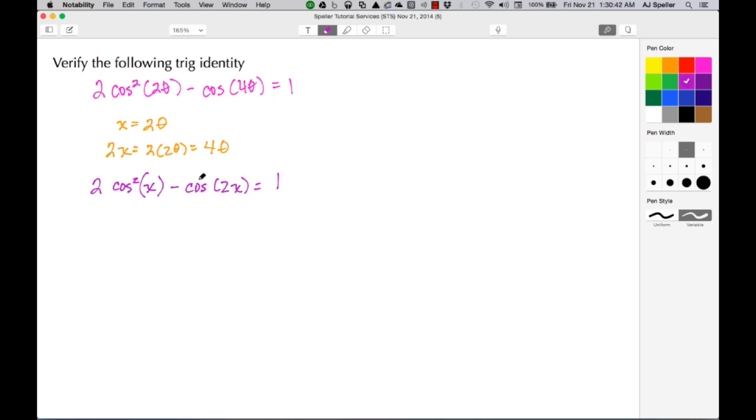All right, next thing I notice is that I've got a double angle here, so I'm going to use my double angle identity for cosine to help me make a substitution or do something here to actually simplify. So over here, I know that the cosine of 2x is actually equal to cos²x - sin²x. So this here is the identity and I'm going to leverage in this equation.